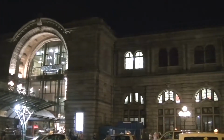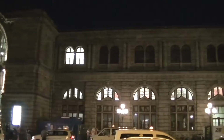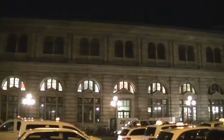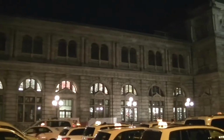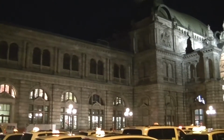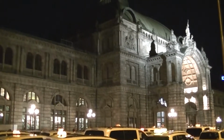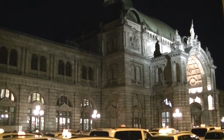And I've made it to Nuremberg. As you can see, they have a very beautiful train station. Now all that remains is to see if I can follow the directions to the hostel. It said come out the main entrance, turn right, and walk 50 meters down the street. But there are like 10 different exits. But I did come out of that archway, which looks sufficiently main to me. So I'm fairly confident I'm going the right way.